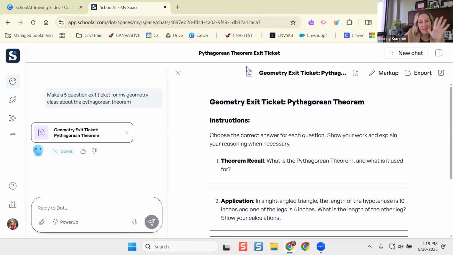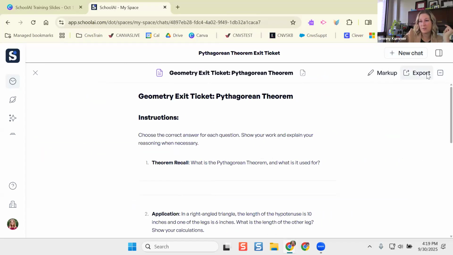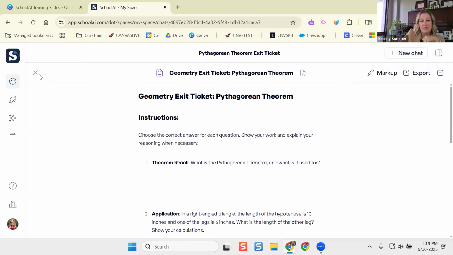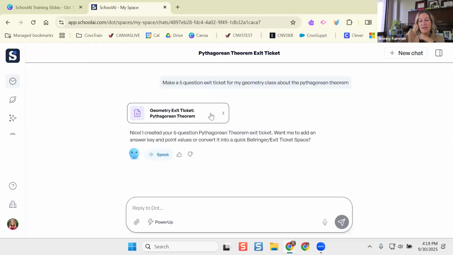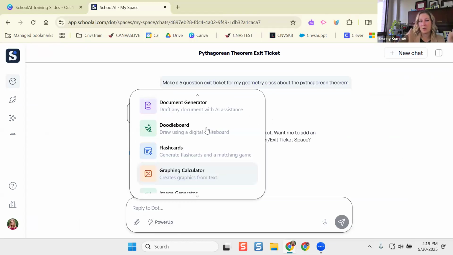All right, so it's going to have that similar look over here. This document, I can edit it. I saw the export options, so I can still export it to Google Doc, PDF. I can change things if I need to. But some of the other cool pieces here in this new interface is that if I click this power up button, I have some pretty awesome things that are over here.